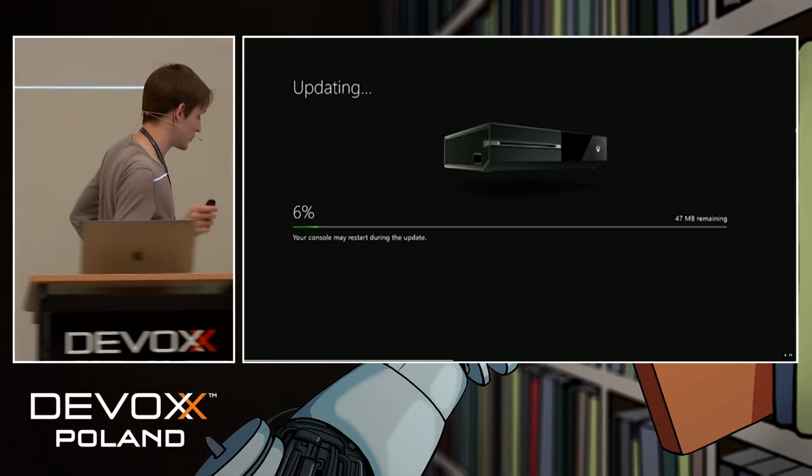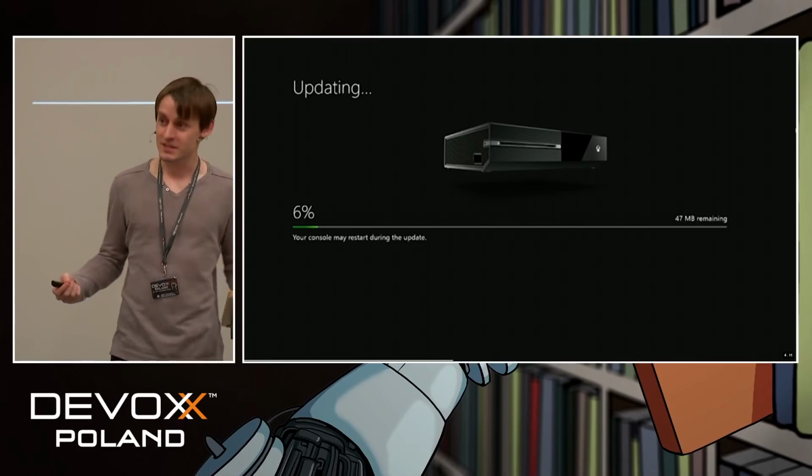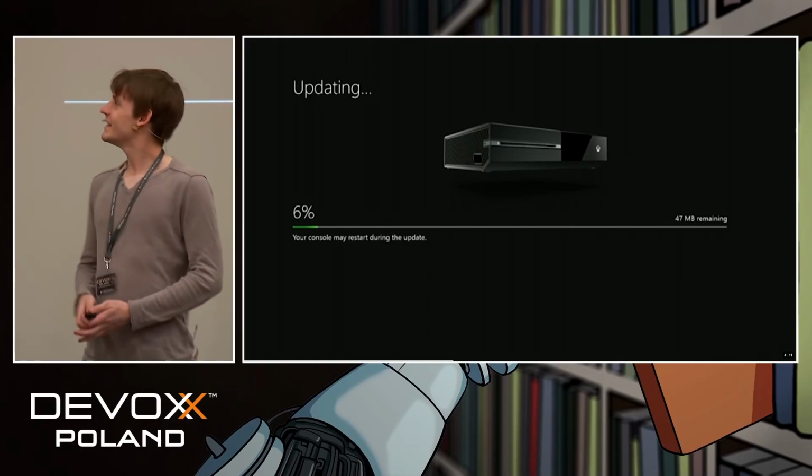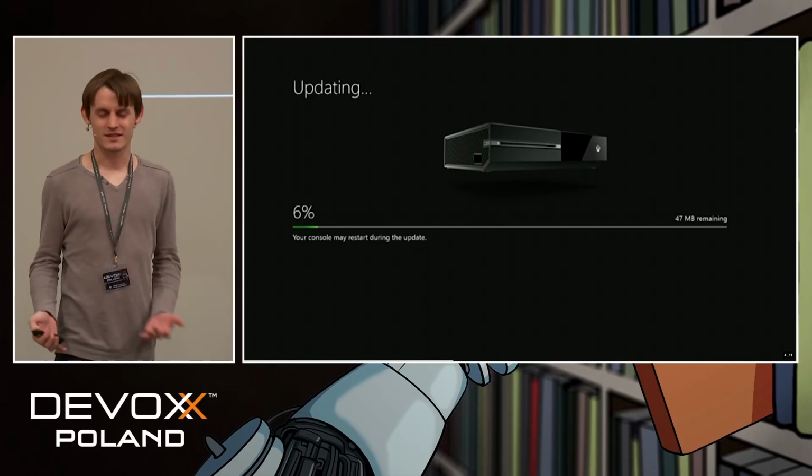Basically, what we want to avoid is this. Sometimes I come home after work and say, okay, now I just want to relax and play on my Xbox. And I get this screen, which says, no, not today. I'm sorry, I have an update. Here it's okay, it's 47 megabytes, but sometimes I get a few gigs, and that's so annoying. I mean, in terms of user experience, it's annoying. So what we want to do on the web, we also want to avoid this.